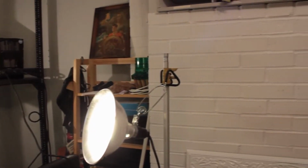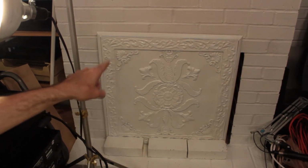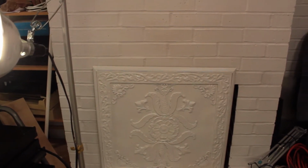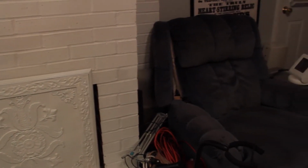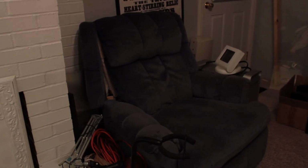Now, if we pan over, I'll show you my fireplace. So this is going to be less professional than I normally like it, but here, let me loosen this. This is not the best tripod for doing this, but okay, so this is my fireplace. There it is. That can easily be removed, and it's a gas logs under there. And so to the side you will see my chair, where I'll do some of my kind of fireside chat feel.